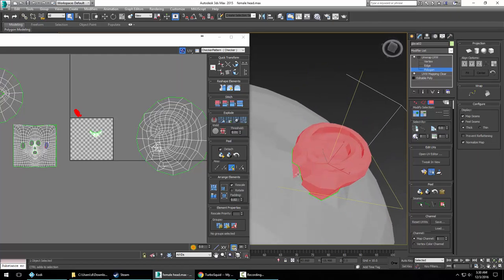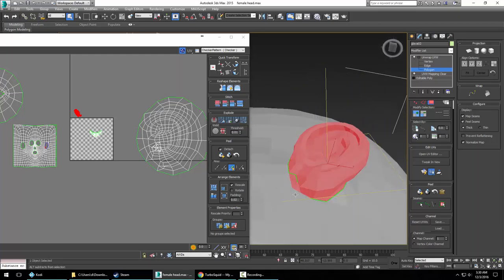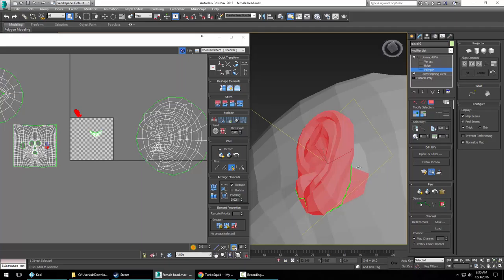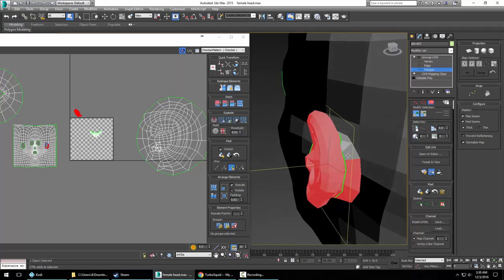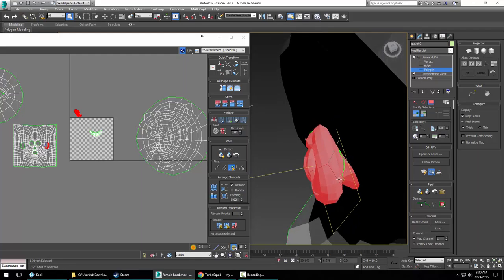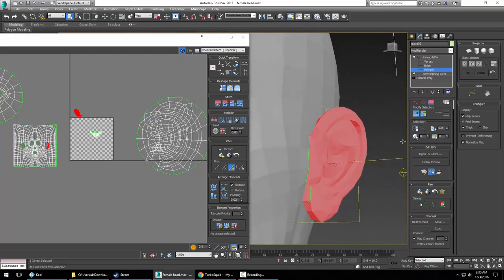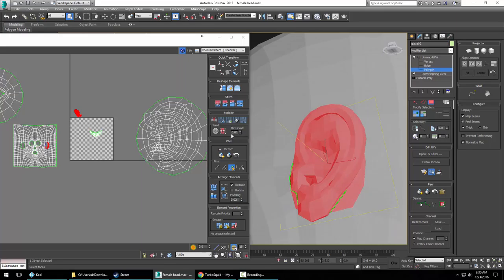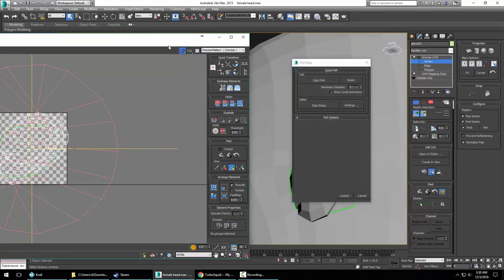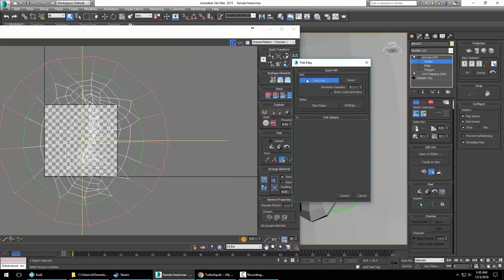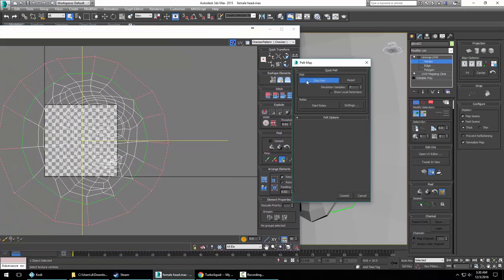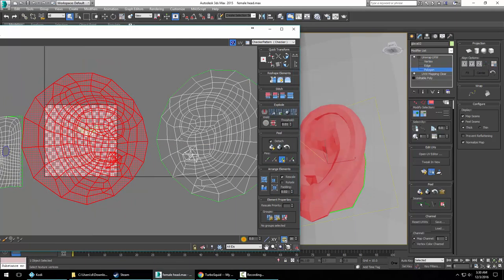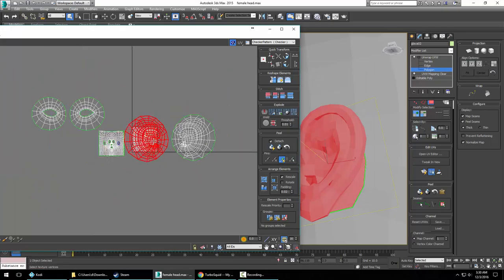Now I can see that some stuff got unwrapped with the face, and I want to add this to the ear. So I can just go in here and add these pieces at this point. It's just that simple. Sometimes you gotta keep it simple, stupid. So I got that. I'm gonna go to my pelt mapping. I've got the same settings from last time, so my pelt map should give me a pretty similar result. And I'm gonna say commit. And I got my two ears.